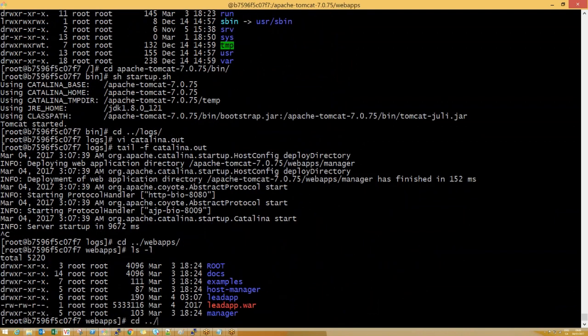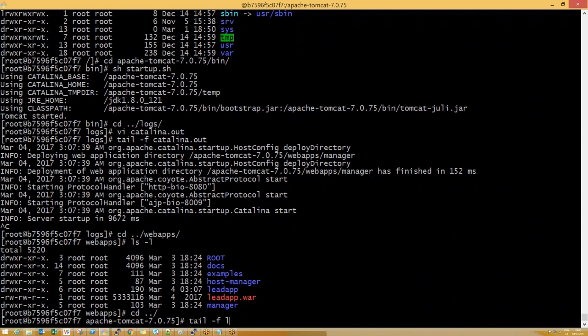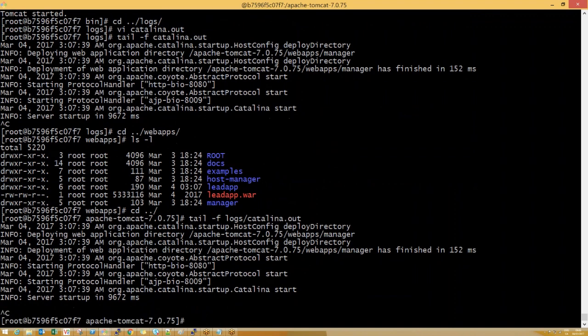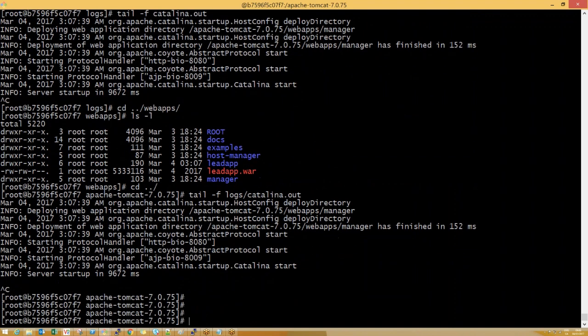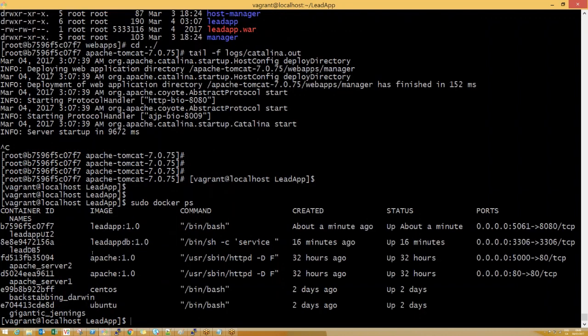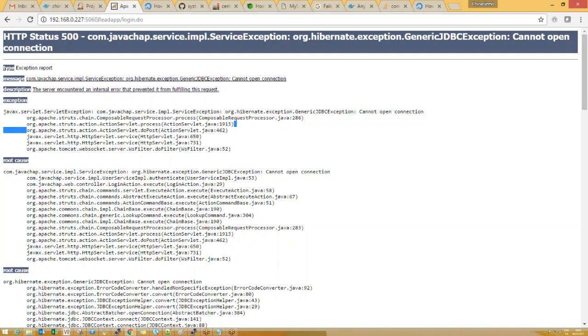Yes. Good. So one thing we can do is leave this prompt with Ctrl+P Q. Okay, sudo docker ps. Now 5061 is running.